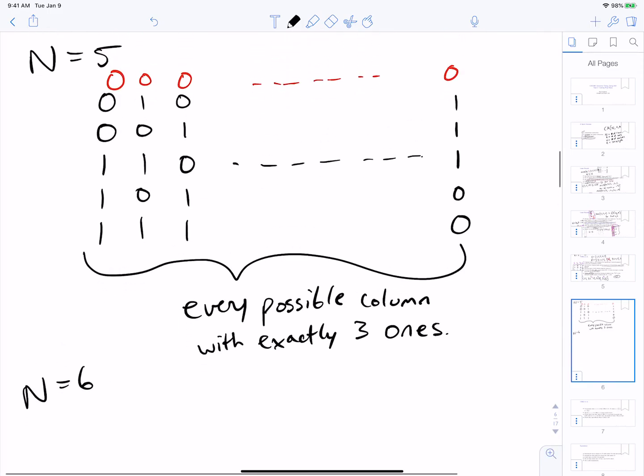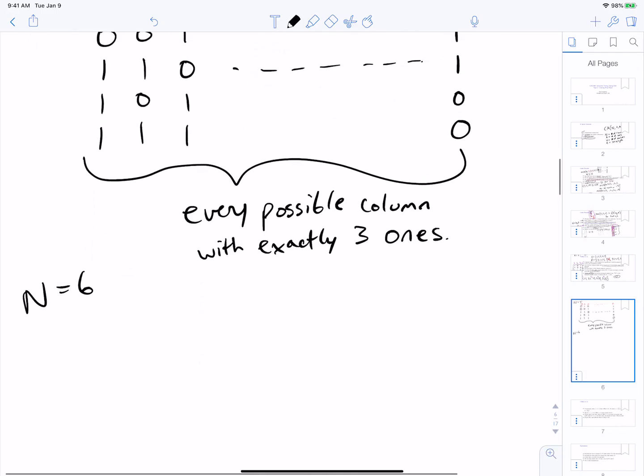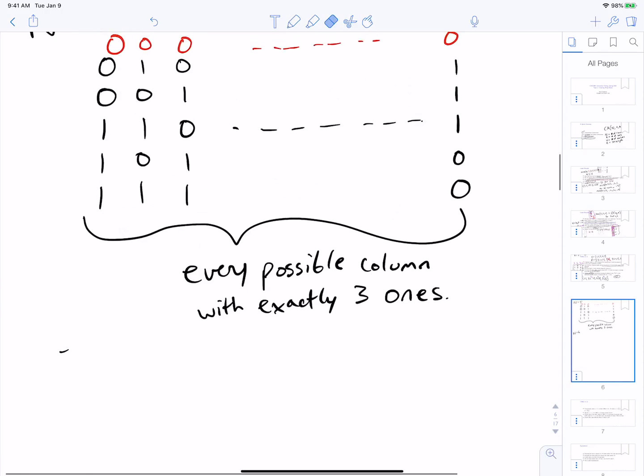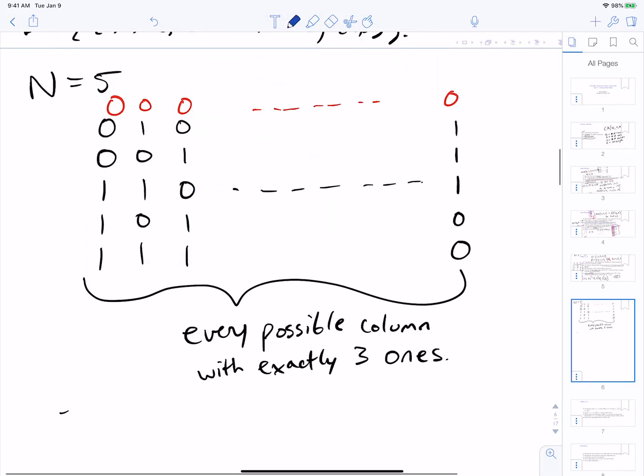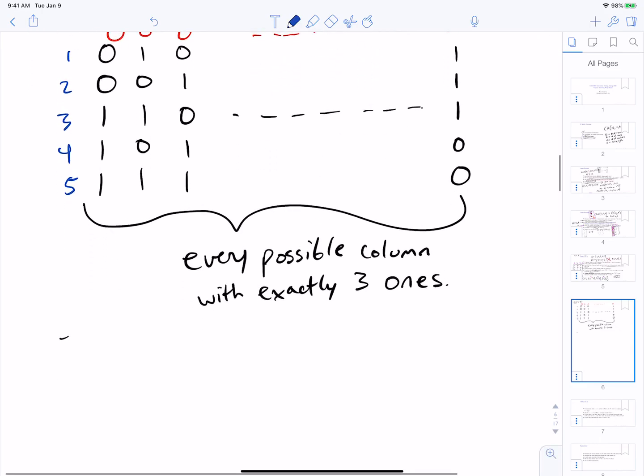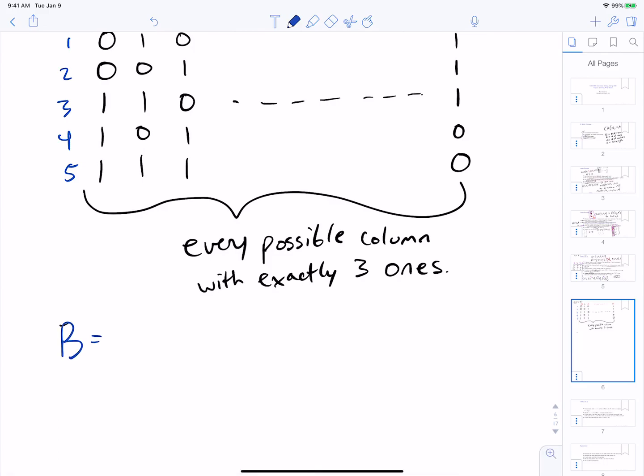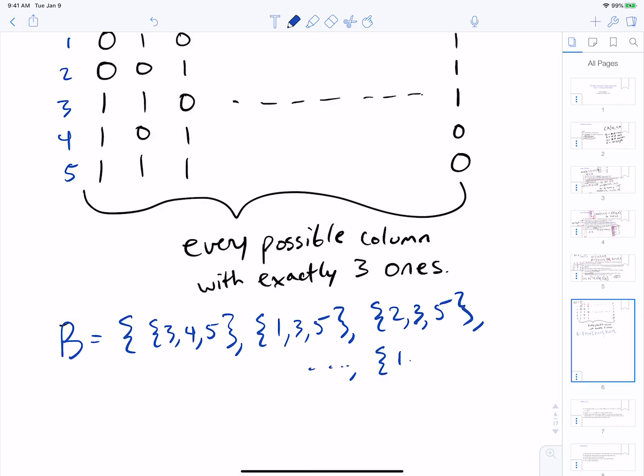So there's this like the Sperner family matrix thing. Mm-hmm. So the elements are in a subset, just a kind of like a ground example for constructing a covering array like this. Exactly. So you can actually convert this back into a Sperner family if we label the other 5 rows, not the top one, but the original 5, and then we can convert the characteristic vector back into a set. So for the first column, it would be 3, 4, 5. And then the second set would be, let's see, 1, 3, 5. Then the third one would be 2, 3, 5, etc. And then the last one would be 1, 2, 3.